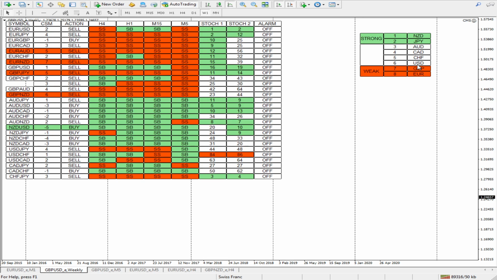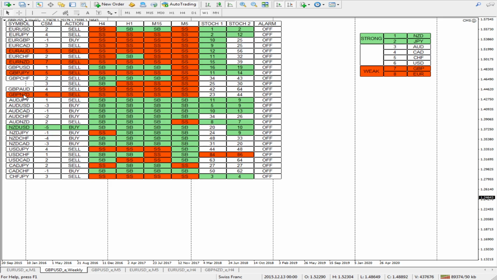So we'll start off with the first one, based on the trend. That's based on the strength. This is the strongest, this is the strongest, this is the weakest and most weakest. Based on the strength, we have euro JPY being a sell, an active downtrend. Euro GBP, an active downtrend. Euro CAD, an active downtrend. We have euro AUD, an active downtrend. Euro NZD, an active downtrend. GBP JPY, we have an active downtrend. GBP AUD, GBP NZD, we have an active downtrend.